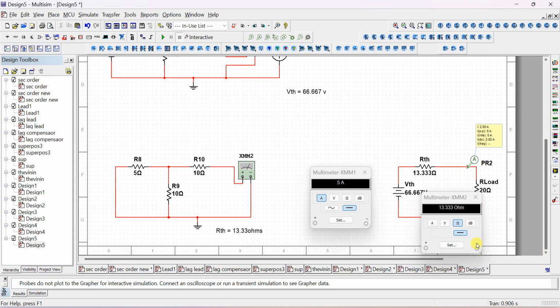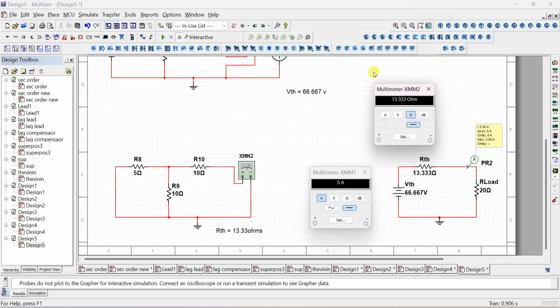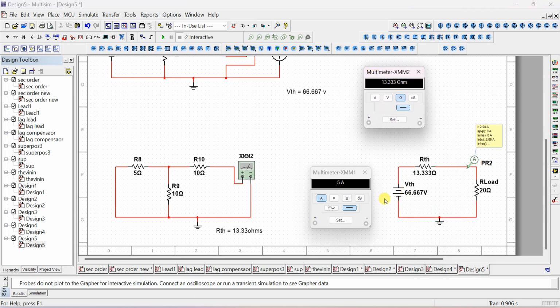In the Thevenin's theorem we converted the network into a single voltage source with a single resistance in series. In the Norton's theorem, instead of a voltage source it is a current source in parallel with a resistance. Norton's theorem and Thevenin's theorem complement each other. In the Thevenin's theorem, we have a voltage source in series with a resistance.